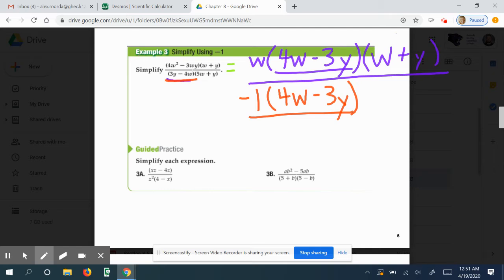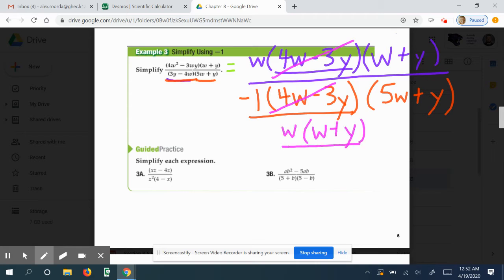And then on the end, 5w plus y does not change. I can't factor anything out of that. So we see that we can actually take out this and this. And I'm left with w times w plus y on top, all over -1 times 5w plus y. So this is our factored form. Now you might be wondering, is there a value of w or y that I can't have on the bottom? And the answer is we don't worry about that because they are arbitrary, since we have two variables. So we don't have to worry about putting anything that it can't be for the bottom. So this is what we would do to simplify.